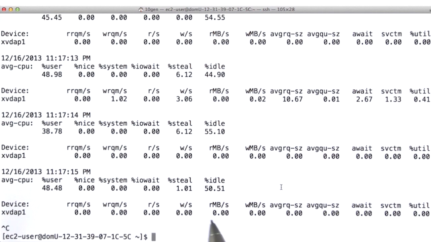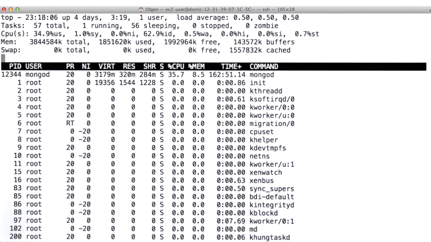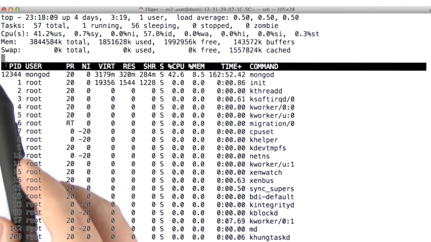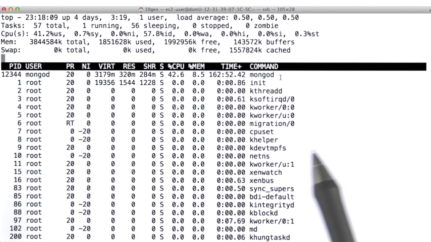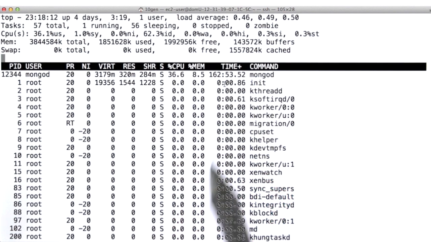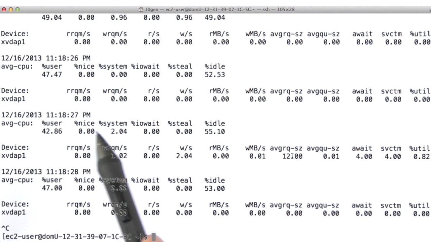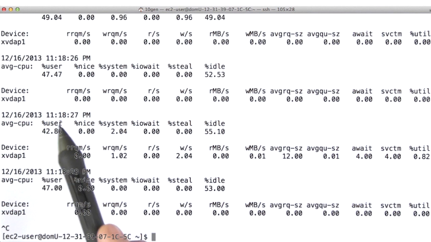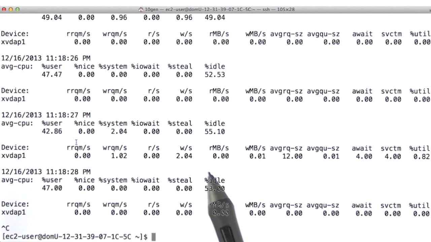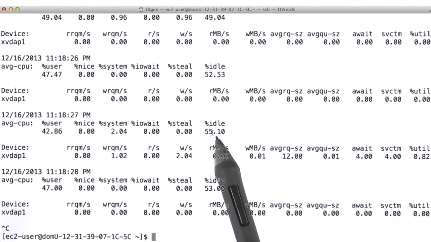And we'll get into that in a second when we're talking about what these individual fields might mean. At the moment, you can see that there is actually quite a bit of user CPU being used. On this host, that means that it's most likely mongod. And if we wanted to briefly verify that, there you have it. mongod sitting at the top of the top output, using up some CPU and some memory. So that's where that particular usage is coming from. Although there is some CPU usage, it's in user land. It's not related directly to I/O, so it's not really contributing. And you can see the CPU is idle 55% of the time. So not a huge amount going on there.